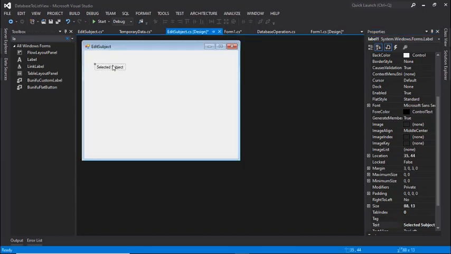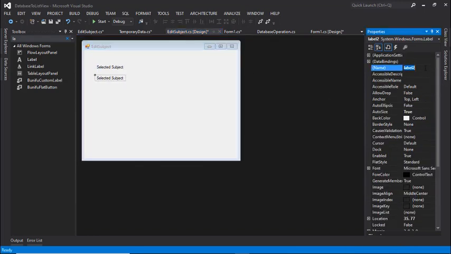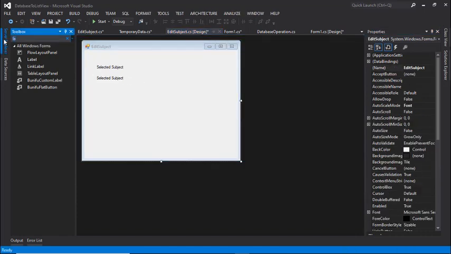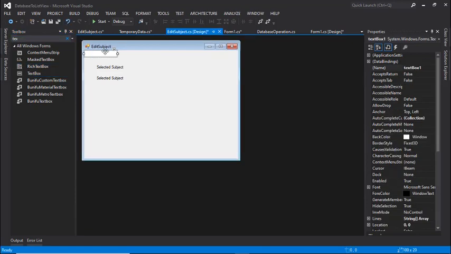Right, so just adjust. By the way, I'm just showing you the basic design for this one, and for your own system you can have your own design also if you want.